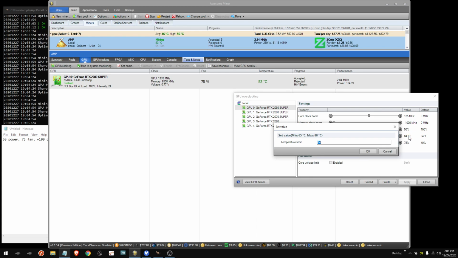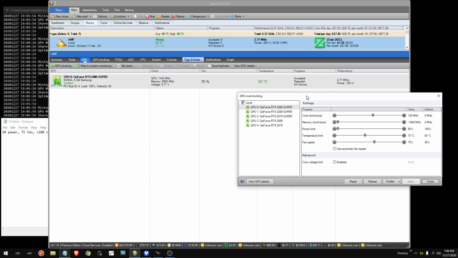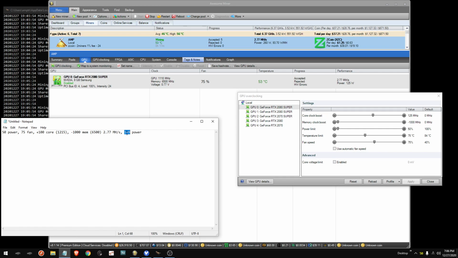We're gonna set our temperature limit at 75. Kind of keep track of the core. It's kind of bouncing all over at this lower power level. You could start all the way at the top at 100 power and work your way down, but you're usually going to be down in the 60 to 65 range for power limit to find the best efficiency. So we'll just start at the bottom. It's got 125 watts. All right, we'll call that.